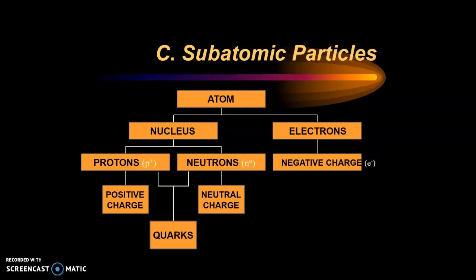These protons and neutrons, which we'll take a look at, are actually made up of tiny little subparticles called quarks. Now, as you get into high school, you will learn more about them, but for this class, we're talking about our basic unit just being protons, neutrons, and electrons. Those are the subatomic particles that make up an atom. The protons being positively charged, neutrons neutrally charged or no charge, and they live inside the nucleus. The electrons are outside the nucleus around the electron shell, and they have a negative charge.